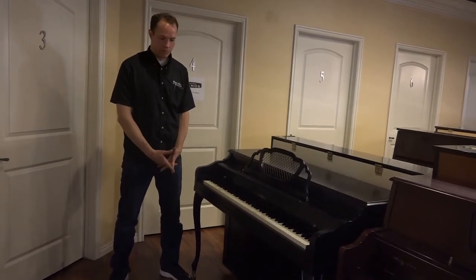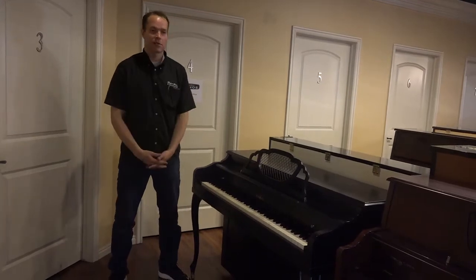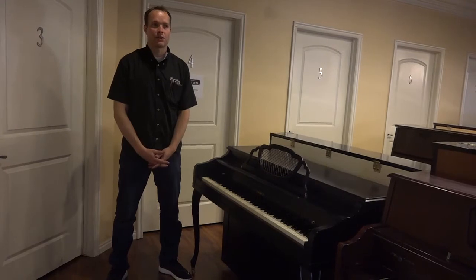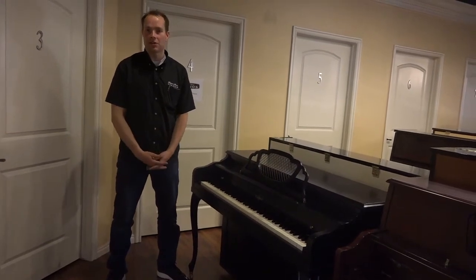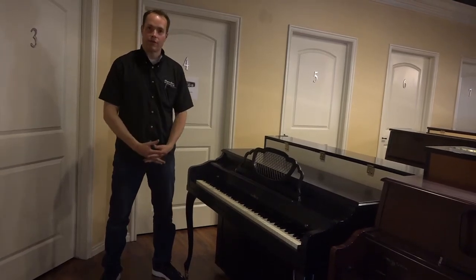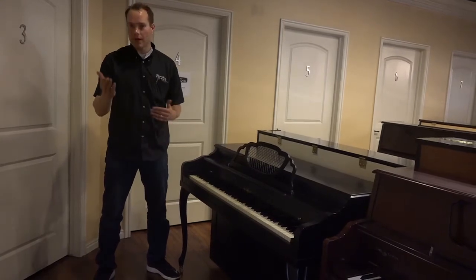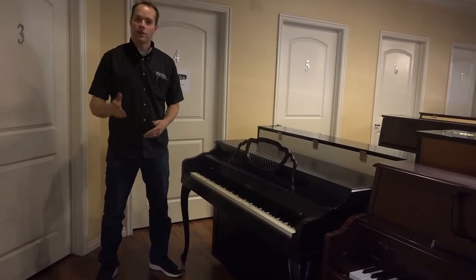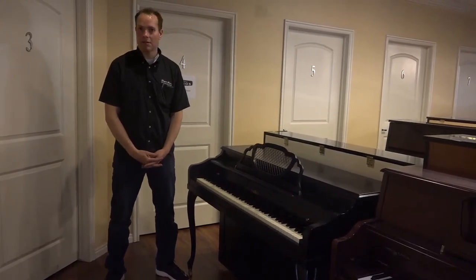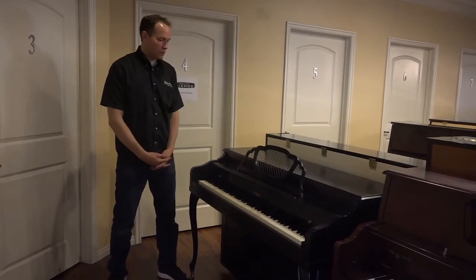So just finished up, literally, it came out of the shop and into the spot within an hour. I was just reviewing the main technician, Joseph, that worked on this piano, going over everything, nitpicking his work, making sure that everything was absolutely perfect, which, by the way, I do, and there are several other technicians that have worked on it along the way. So it's nitpicked. It's in absolutely perfect condition.